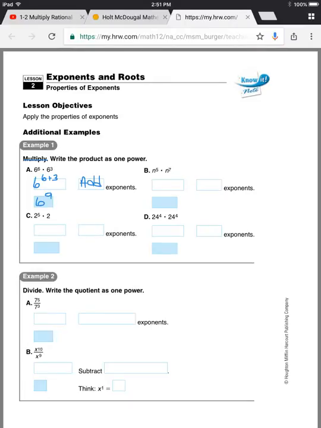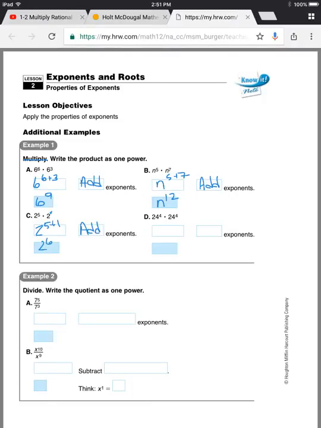Again here, because we're multiplying a base times a base, we're going to add the exponents. So we're going to have one base and then do 5 plus 7. 5 plus 7 is 12. When you have a base without an exponent, you assume it's 1. That's a 1. So we're going to add the exponents, keep the base of 2, and do 5 plus 1, and we get 2 to the 6th power.